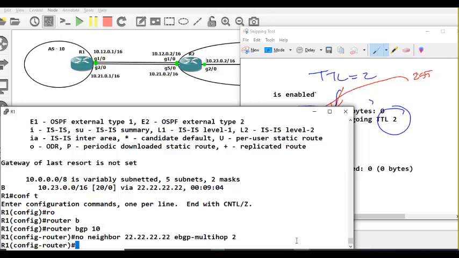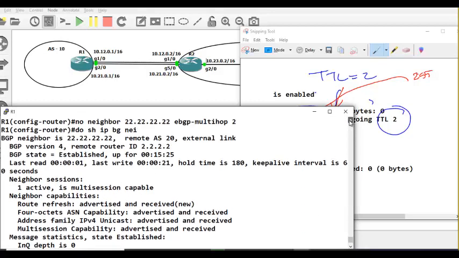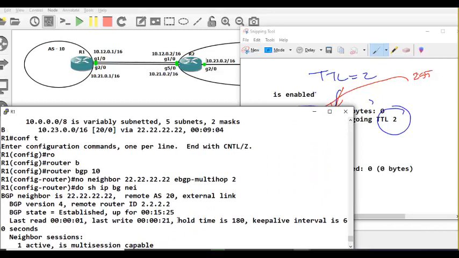Now I'm going to refresh BGP because it will take a while to remove the neighbor. That is the hold time. Do show IP BGP neighbor. You can see here the hold time is, sorry, 180 seconds.